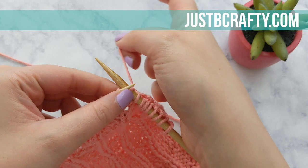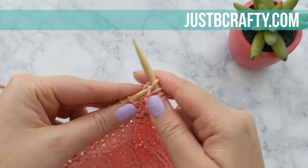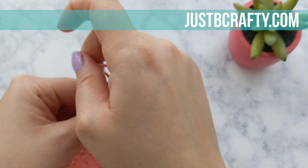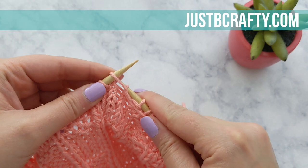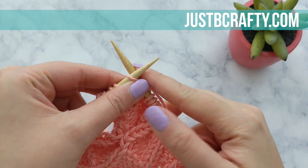Next, I'm going to knit 5, 3. And now I'm going to purl 3. Keep repeating the process of purling 3 and knitting 5 until you get to the end of the row. You will end your row by knitting 5. I'm just about at the end of row 49. I have 5 stitches left, and those are all going to be knit.